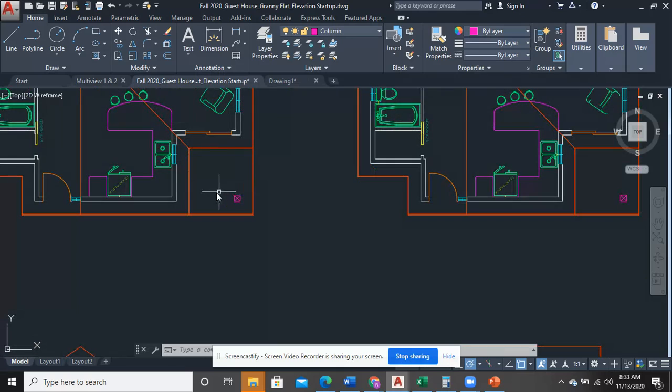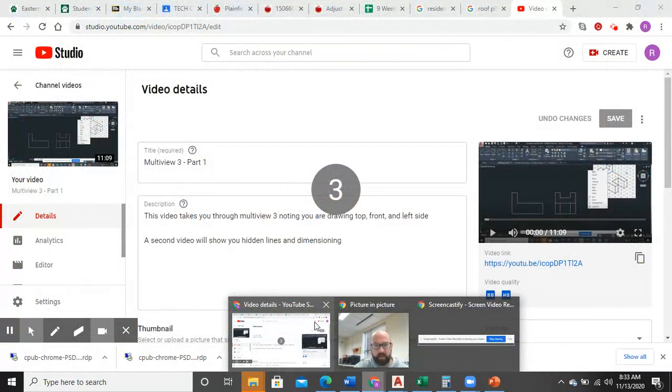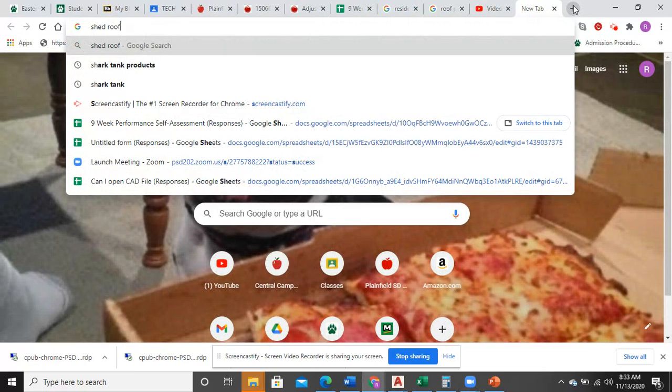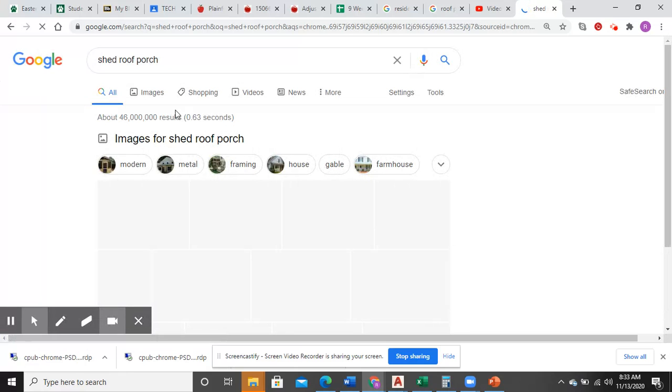But there's these two question mark areas, and these are areas that are covered porches, and they are going to have a shed roof on top of them. People a lot of times tend to get confused when I say a shed roof, because they think it's a gambrel or something like you'd see on the back of a garden or tool shed. My internet's going fairly slow here, but if we look at an image, let's see if that will come up.